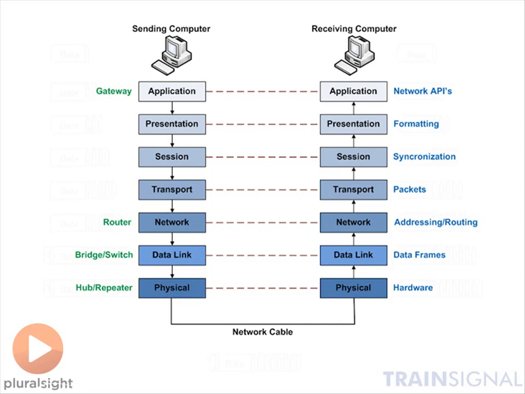Now, what I have on the screen right now is something that I've referred to over the years as my one-page cheat sheet to everything that you would need to know about the OSI model. And it really kind of is, all right? I created this over a decade ago, and I haven't changed it. It's still the same model, and it's still the same basic information you need to know in order to be successful in computer networking.